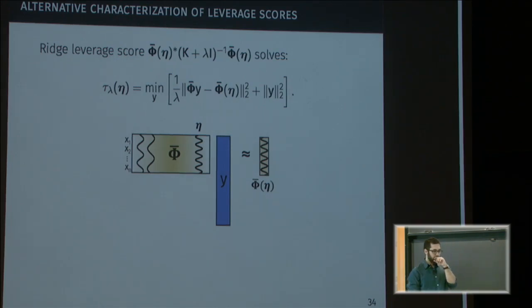You could have taken the unit vector of this column, right? Exactly. You would have gotten the first term to 0 exactly, and then you would have gotten the norm of y. And this corresponds to column norm sampling, because now your leverage score is exactly the norm of that column. Yeah, exactly. Good observation. So this optimization problem makes sense.